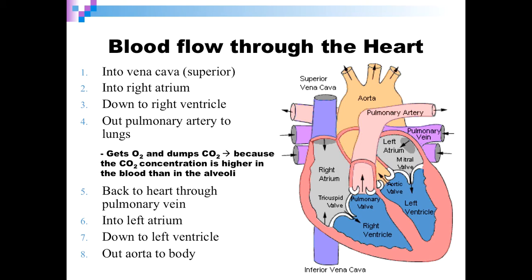So we're going to start with the vena cava superior. Superior just means up. Inferior means down. So this is essentially someone's head, right? This is the very front of their chest. These are their legs down here. So we're going to start with blood going down this way. All right, so the blood is traveling through our superior vena cava, and it's going to come right into here. So now we are into the right atrium, okay? And it's going to follow those lovely valves, okay? It's going to go from the right atrium into the right ventricle.